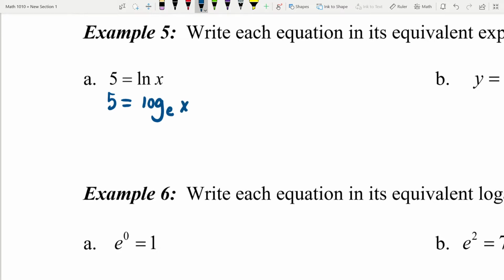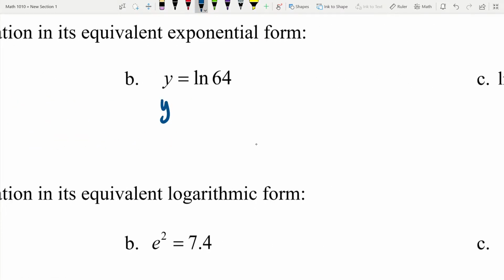So what's the base in the log? Everybody in the room, talk to me. E. So you're going to go e raised to the other side, which is a 5, is equal to, what haven't I written, everybody? X. Don't figure out what that is and write it as a decimal, because then it's not in exponential form anymore, okay? This one right here, everybody write y equals log base e of 64. Let's convert it. Everybody in the room, what's the base of that log? Talk to me. E. Raised to the, talk to me, Y, other side, is equal to 64.